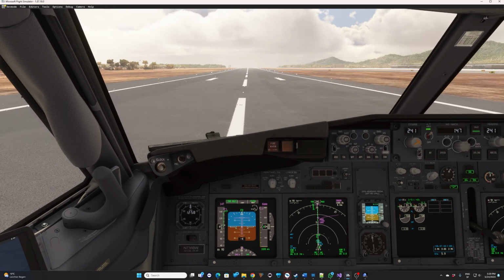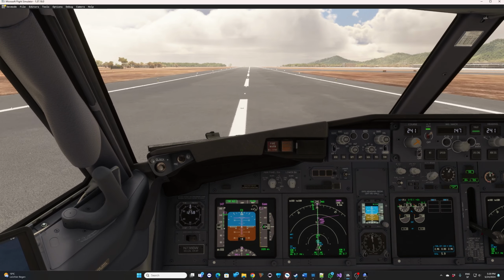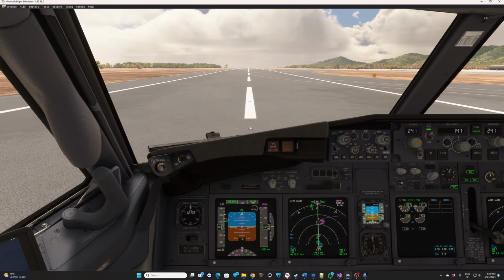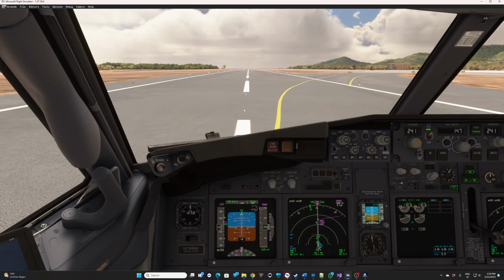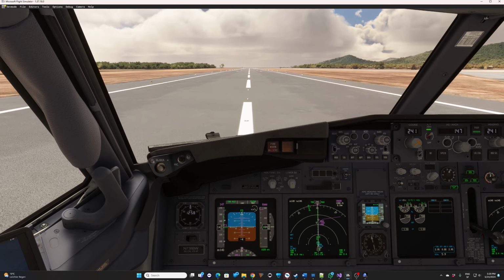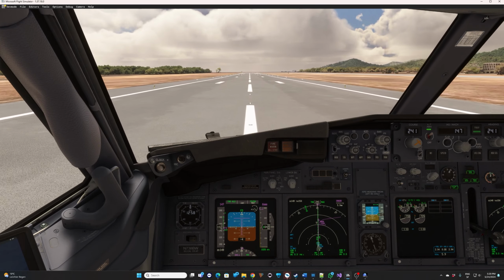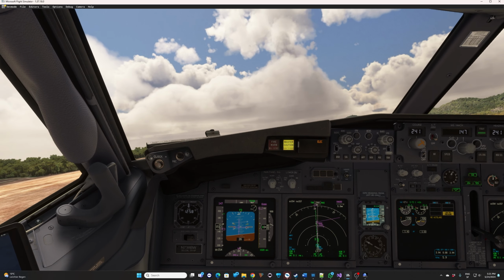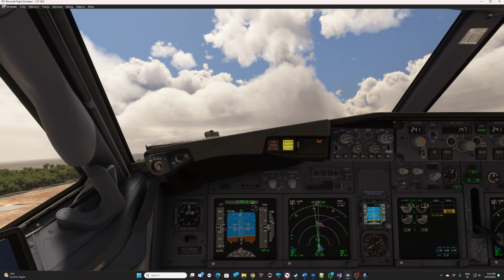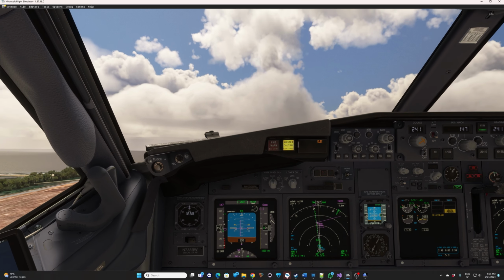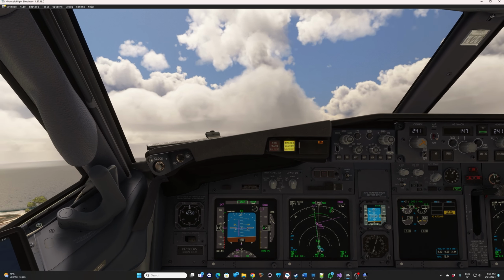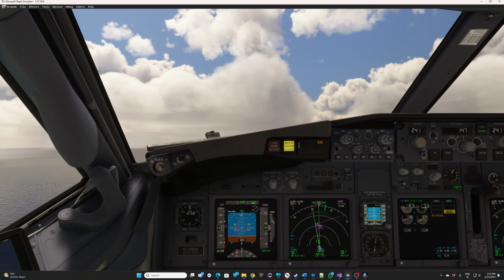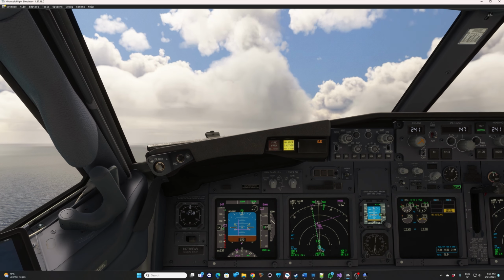So let's see what happened at 150 knots. 150 knots is coming just after V1. V1, rotate, see the speed, 150 knots, and I have the engine failure. I have the positive rate, gear up, and as you can see now, engine has failed, and I have to fly the one engine out. So this is how to set a failure manually. Okay, let's bring the aircraft back on ground, and I show you some other stuff.